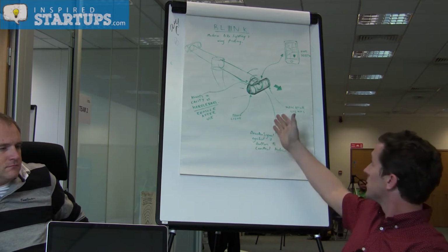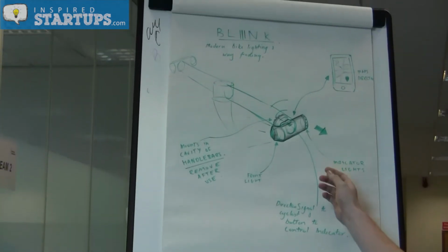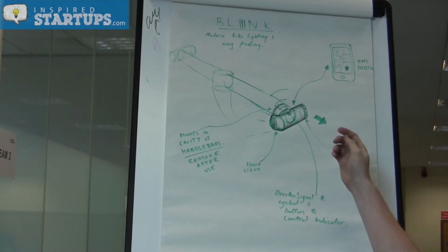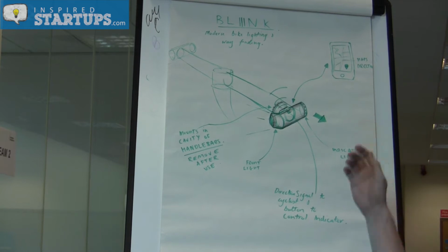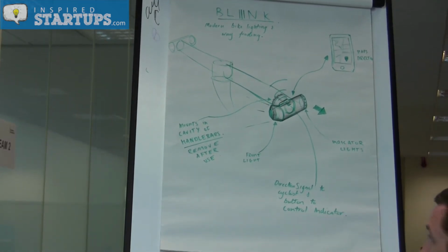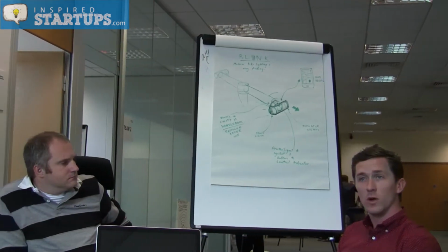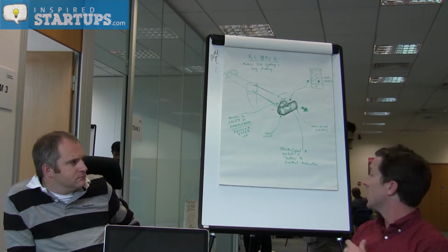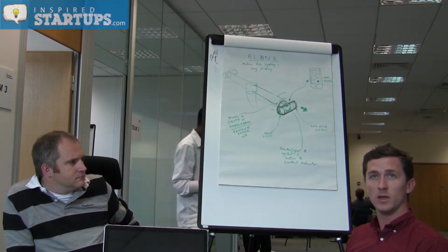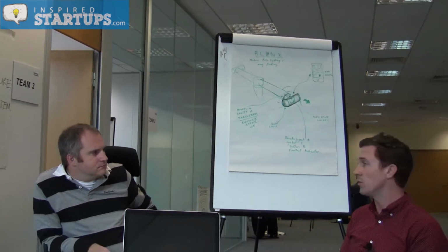So we came up with this concept to mount a device to the end of the handlebars of a bike, which has lights that face forward, backwards, and also towards the user. This pairs with your phone, which is connected to the cloud, so you can tap into a lot of resources. For example, you could put a map into Google Maps if you don't know where you're going. This would connect with your device on the bike, and as you cycle around, it would vibrate the handlebars and also flash to let you know to turn left, or your turn is coming up.